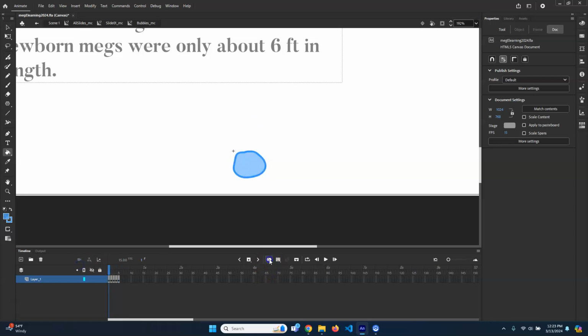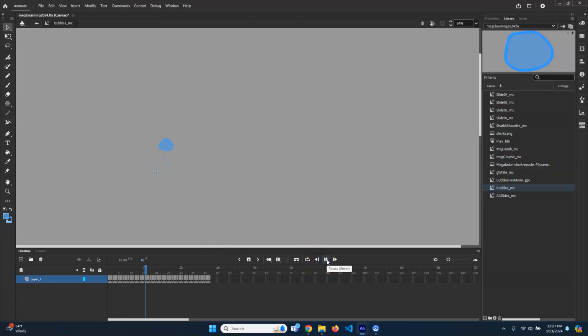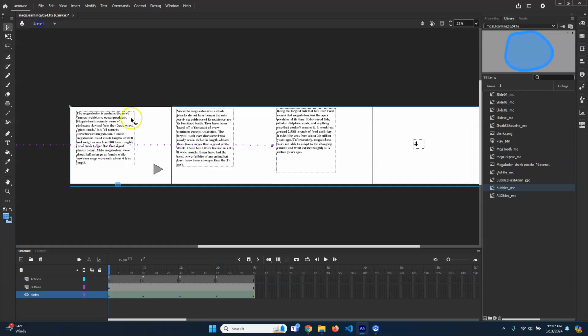All right, and you can just click on that, turn it off, and if I hit that, you can start to see what it looks like. Okay, I'm going to go ahead and just animate the whole thing, and then when I'm done, I'll show you where to go from there. All right, so this is basically what I have. It's just going from the bottom to the top, and it just goes up. So I'm just going to back it up.